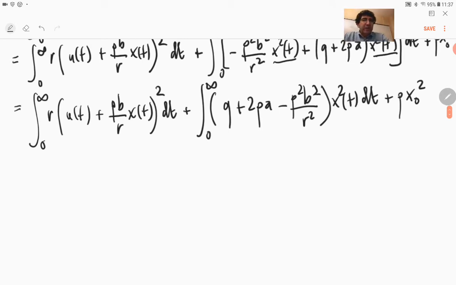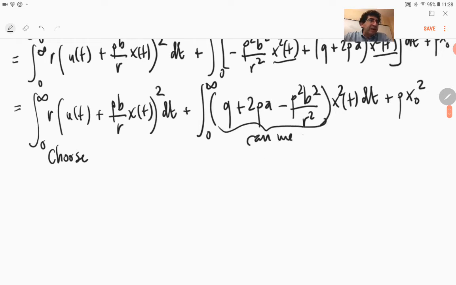So we spent quite a bit of time, but we have put our objective function into a form that we can actually draw some conclusions on. Now remember that p is a finite constant, but it's not determined. Basically, it is free. So now we can choose p in order to try to minimize this cost function. And the best way to choose p, if we can, is to make this term 0.